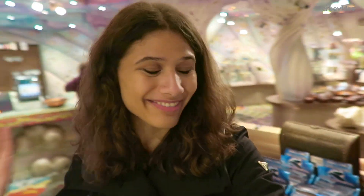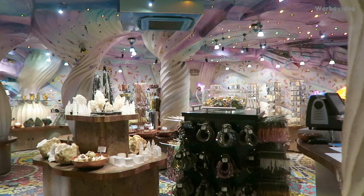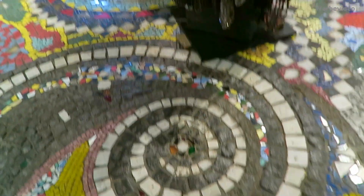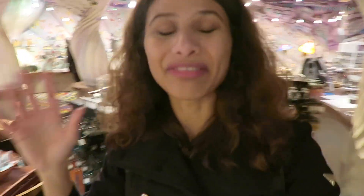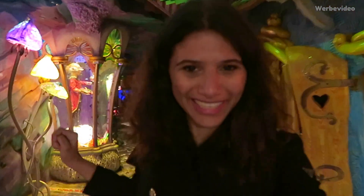This is by far the most beautiful store in the whole park — I'm sure of it. This is my favorite store in the whole park and you don't see it enough. Everything in this store is beautiful. Even look at the ground — that is an amount of detail I can really appreciate. And the most beautiful part is yet to come: right next to the store you have the cave, and here is where we are going to take the next picture.